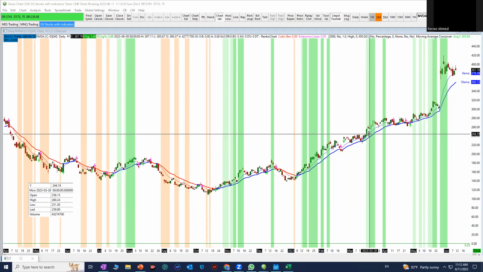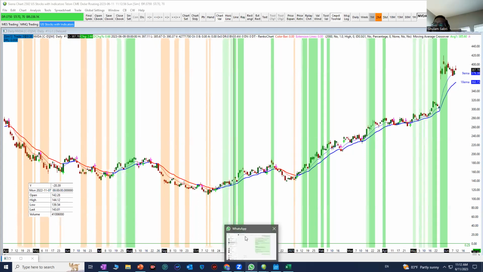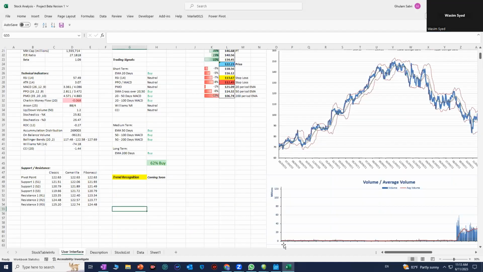This tool is basically giving you the historical perspective. Correct me, Sabri, if I'm wrong. I've created an Excel sheet where I'm pulling live data, and I'm comparing three things to find which stock is turning around, besides this technical stuff. First, I'm looking at the 52-week range, the one which is closest to the 52-week low.